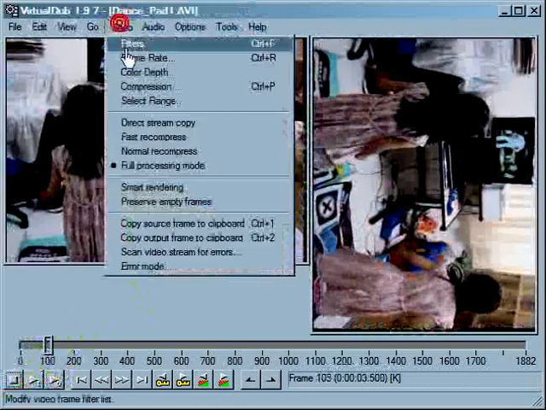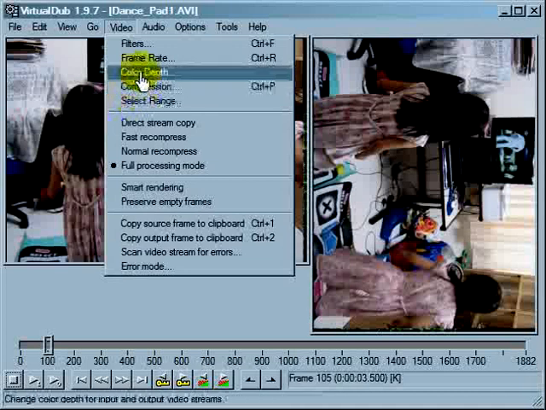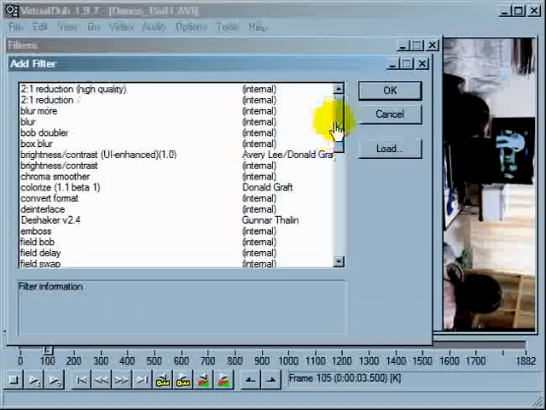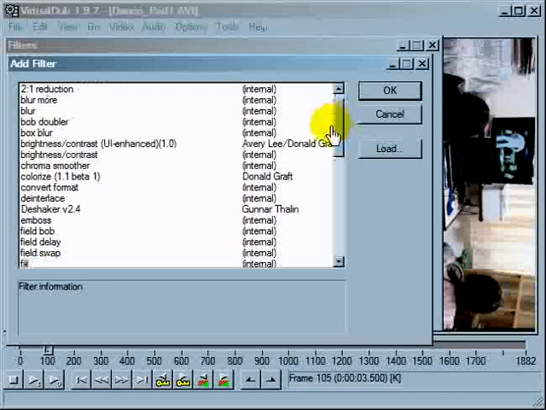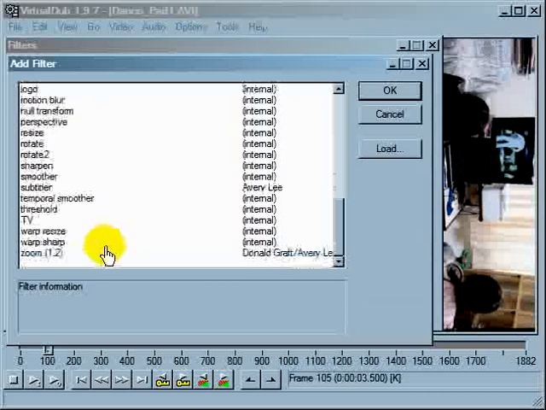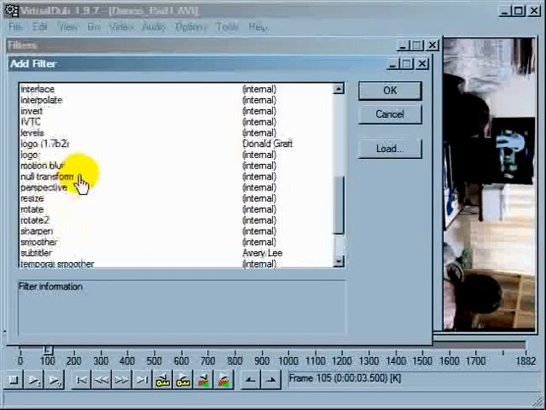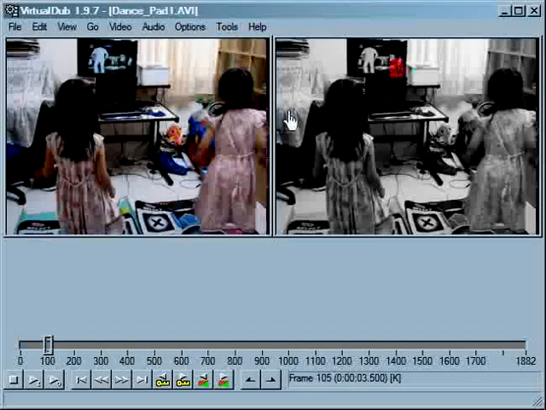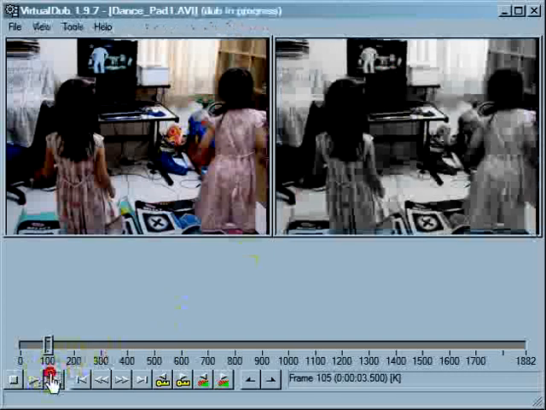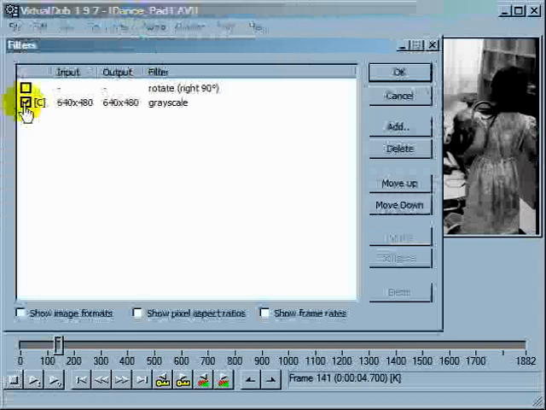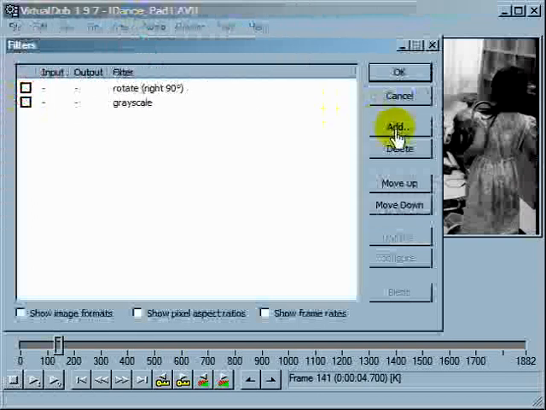So there's all kinds of effects that you can choose just by going to filters. Remove that and let's add another filter. Okay, there's also zoom. If you try any one of these, I'm sure that you'll get the idea. We have a grayscale. Okay, so that's a grayscale there. What else can we do? Let's put in another filter. Remove that, remove that. Let's add in another one.